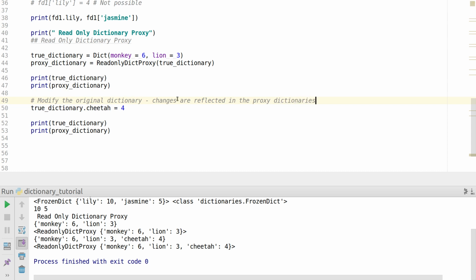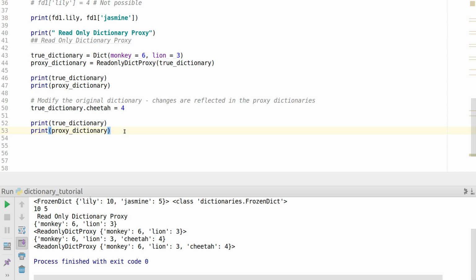And I say proxy dictionaries because even if you get multiple proxy copies of the original dictionary, one correction or addition to the true dictionary will cause the changes to be reflected in all the others. So I just made one correction over here, and that correction got repeated in all the other dictionaries.